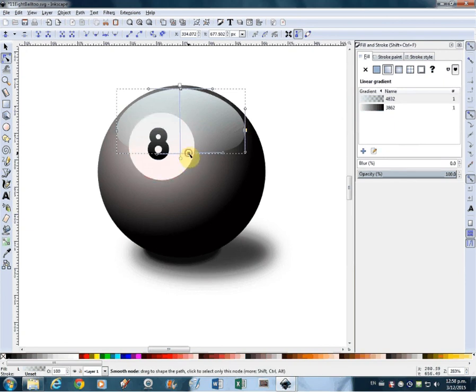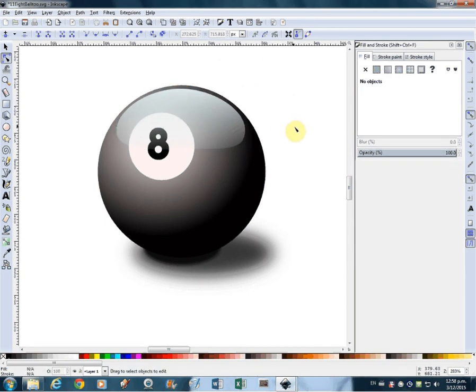Okay, and that's pretty much it. The nodes become very, very useful the more you get on with this program. This is just a basic intro so that you can see roughly how it looks. As you can see, it does look like a bit of a shine. We'll come back to that. We'll do some more with the nodes in the next video.